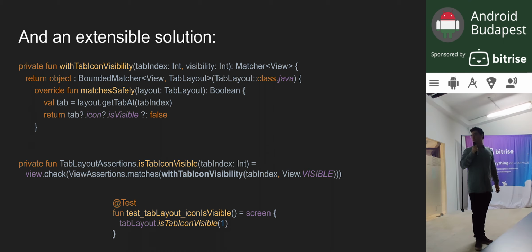And inside our tests, we can again call this screen, and then we can refer to this tab layout and do the assertion with the isTabVisible method, passing the ID of the tab, so we can check for the assertion. The good thing about that is, if you are switching from Espresso to Kakao, you don't need to throw out all these custom matchers. You can reuse them and build on them, and at the end you will get much more readable code.